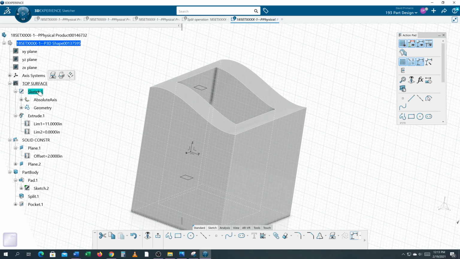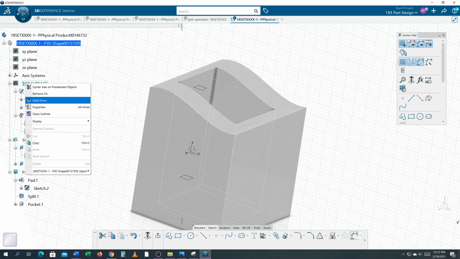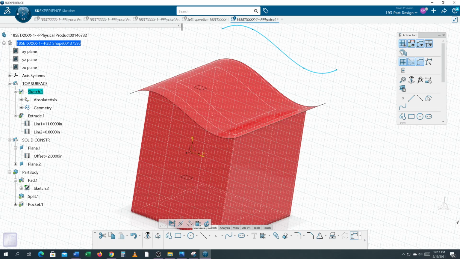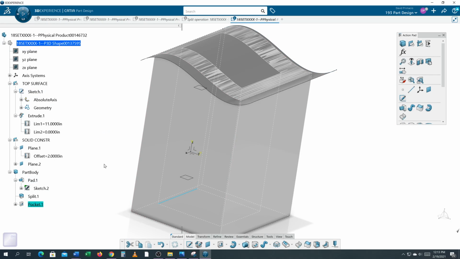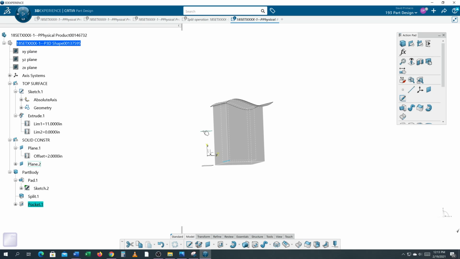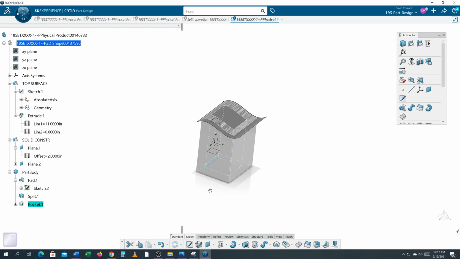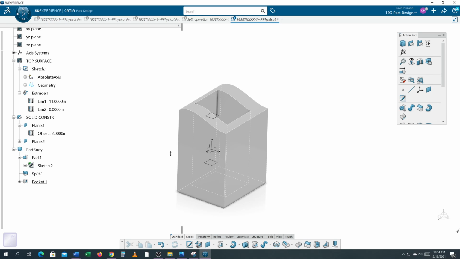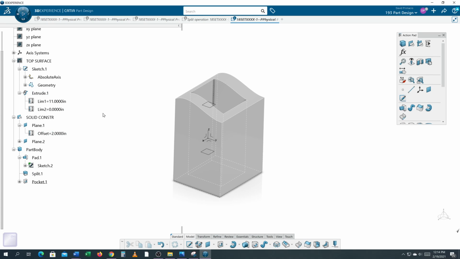and no matter how high I go up, I got to pull it back out of hide so I can see it. No matter how far up I come, it's going to know to create that pocket. Even though that pocket was created on this plane, which really isn't linked to anything. Okay, so that pocket wants to be on top of that surface because I've linked it as the second limit to the top of the surface. So now, anything you do to that part will automatically have links to the tops and the bottom.